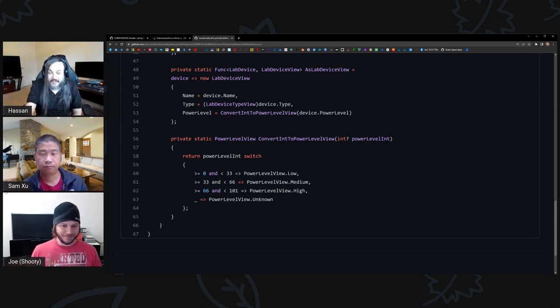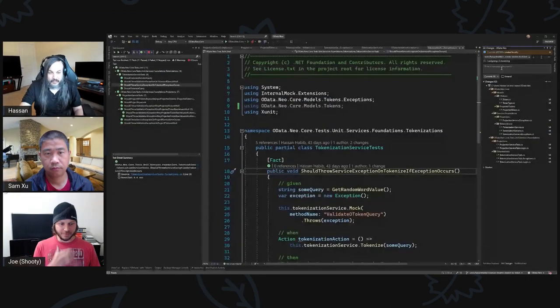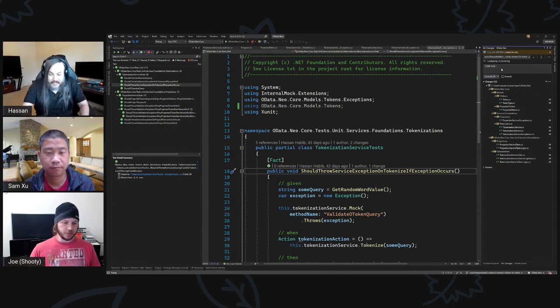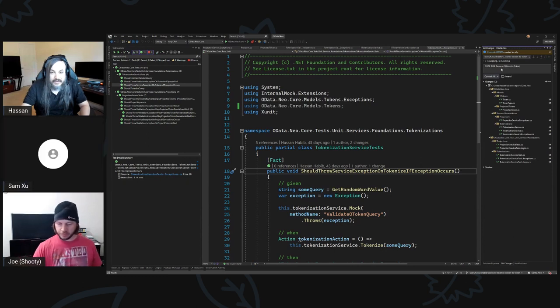If you come and tell me, go and do this new targeted annotation BS, I'm going to say no, it doesn't make sense to me. It's kind of insane to me, so I'm not going to do that. It helps you see things from a different perspective. Just because Sam and I are Microsoft employees, just because we love .NET, it doesn't mean that we're going to adopt every new thing that comes out of the box. Right, Sam? So, anyway, rename OToken to token.